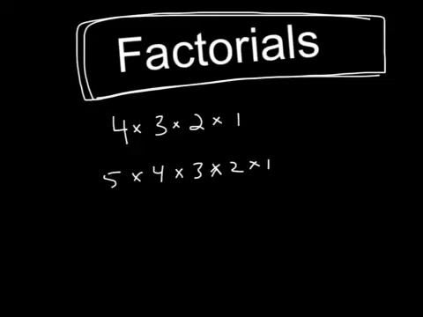Well, we can write this using the factorial operator, which is to say, you look at what is the highest factor here, in this case, if we look at the first case, it's 4, and it's going all the way down to 1 in multiplication. So this can be written as 4 factorial. And our second example down here, 5 was the highest factor, so that can be written as 5 factorial.